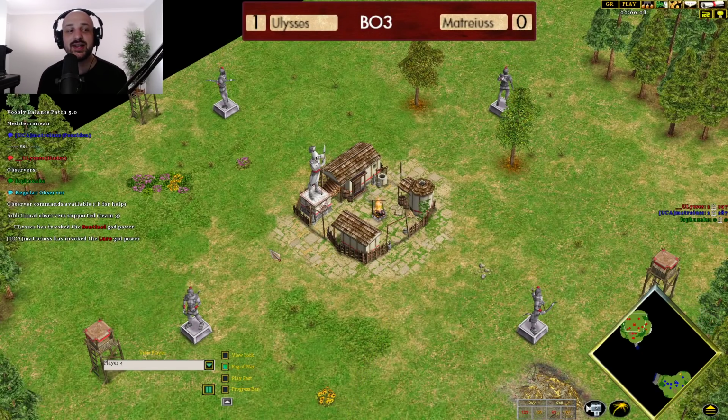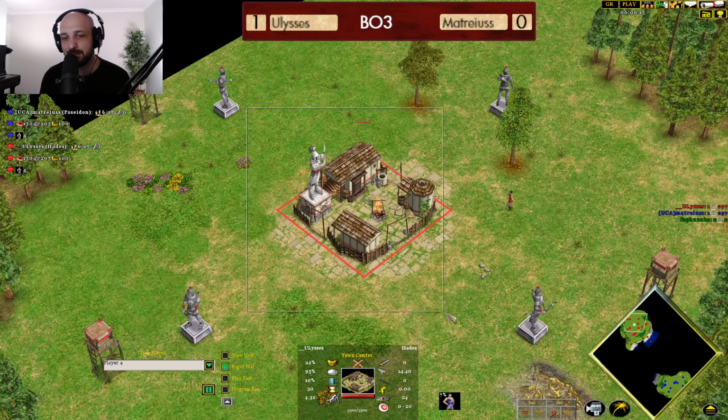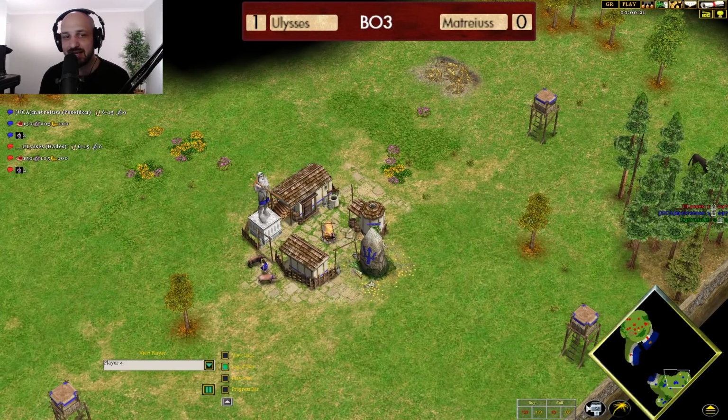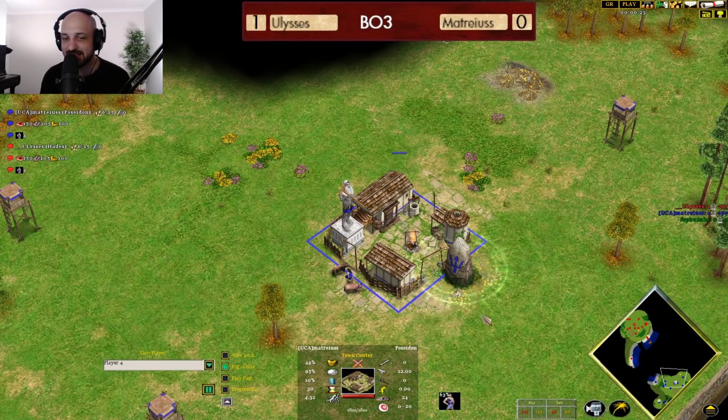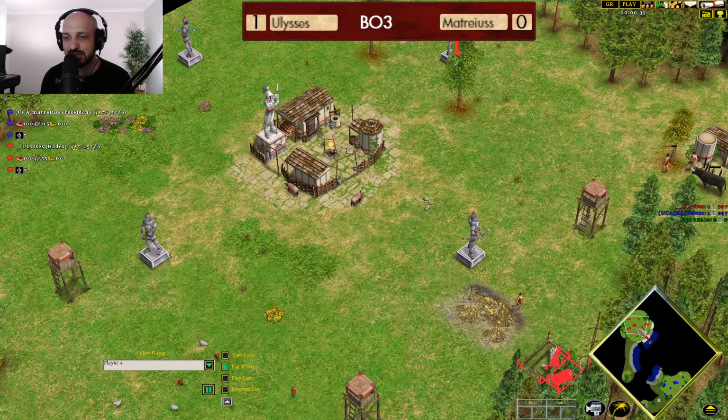My name's Boit, and I'm back with some more Age of Mythology: The Titans action, spawning on the left side of the map, in the red color, playing as Hades. His name is Ulysses. His opponent today, in the blue color, is playing as Poseidon. His name is Matreiuss. The map is Mediterranean, and the first game there went to Ulysses.